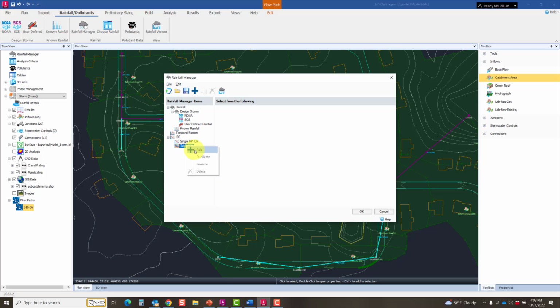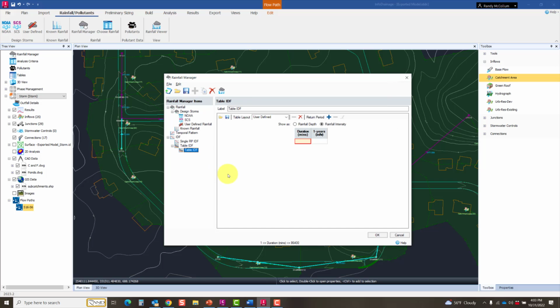In my case, I just want to create an IDF curve. So I'm going to create a new IDF table, and I'm going to just call it the area's name. So I've got my South Milwaukee IDF. And I can build it.